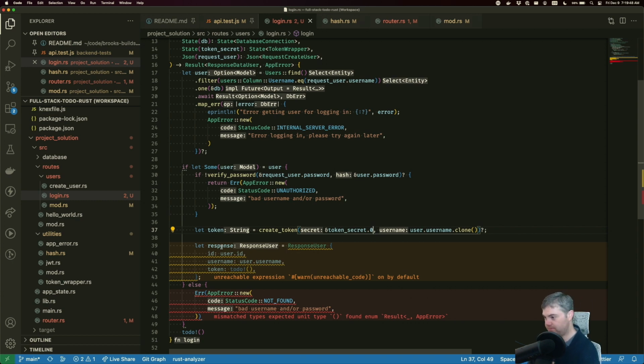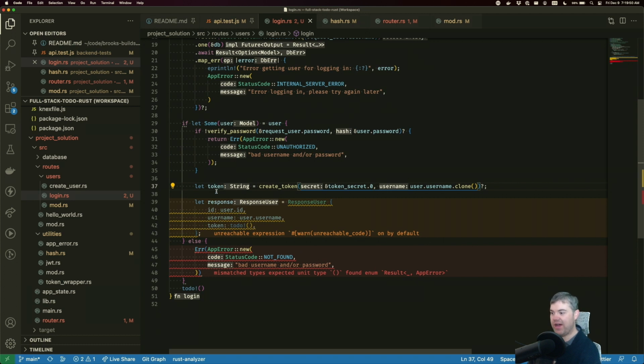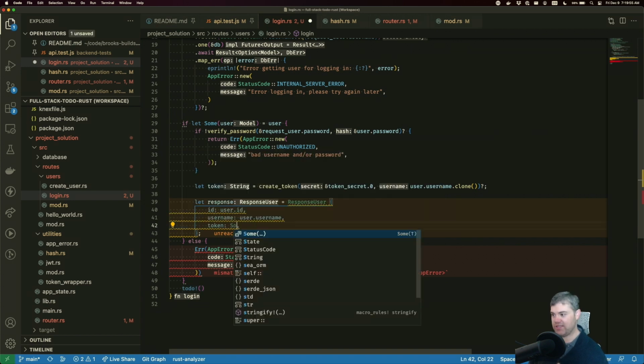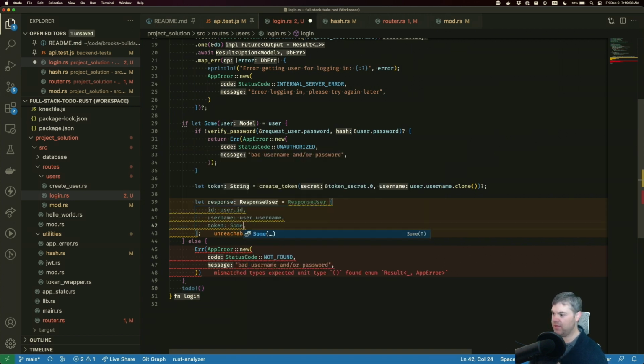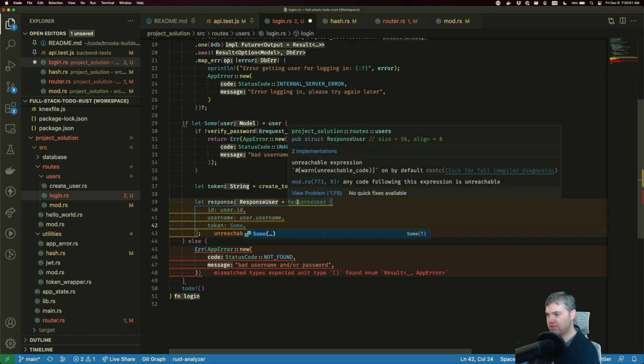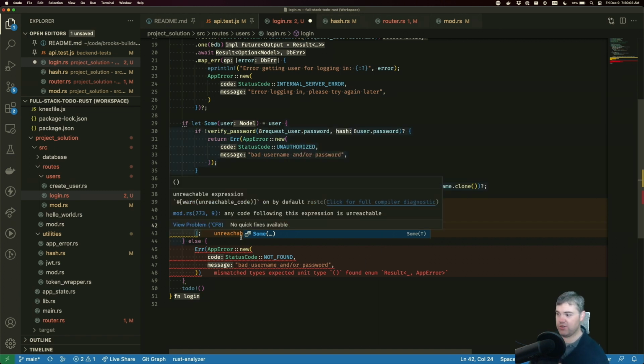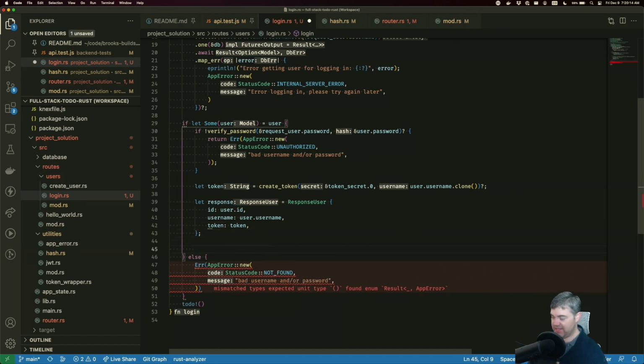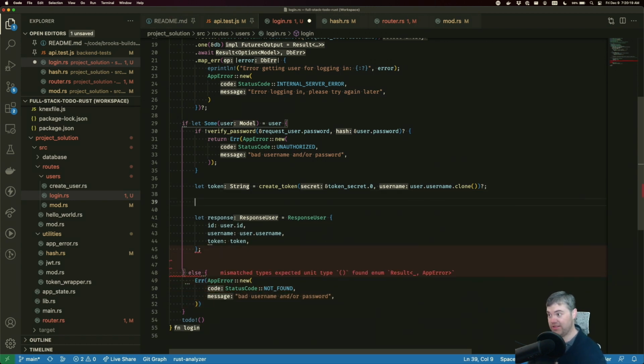Okay, so we now have a brand new token, so we can set the token in here. This is an option, so it has to be a Some. Are you an option? And a response user? No, the response user is absolutely required. This is token. But we need to put this token inside of the database. So before we actually create a response user, I need to actually store the database. Okay, so I need to convert the user into an active model.